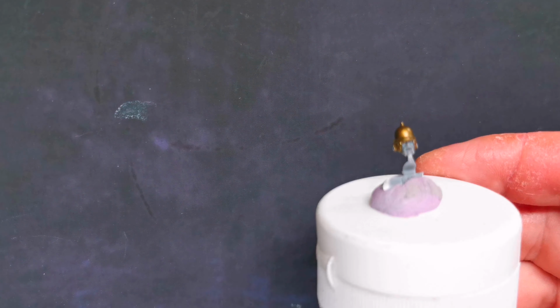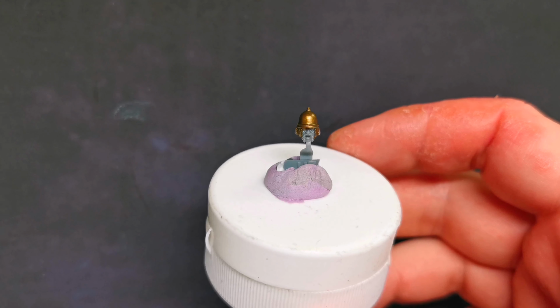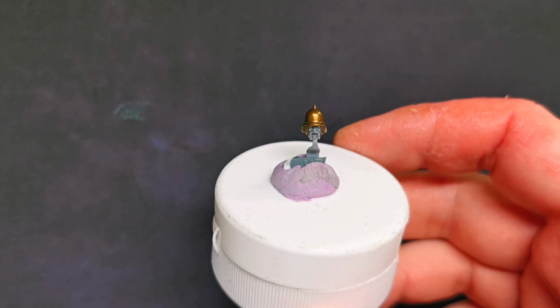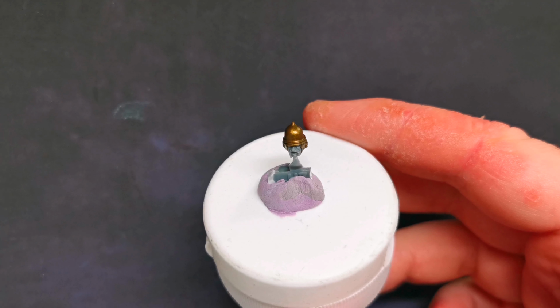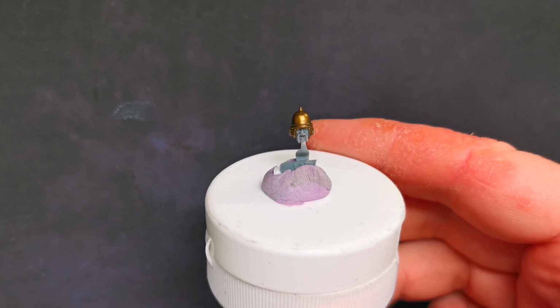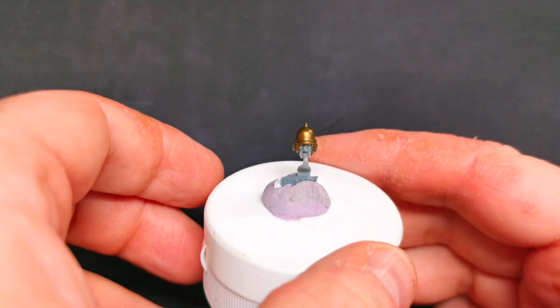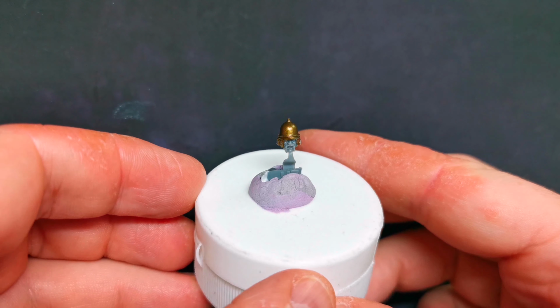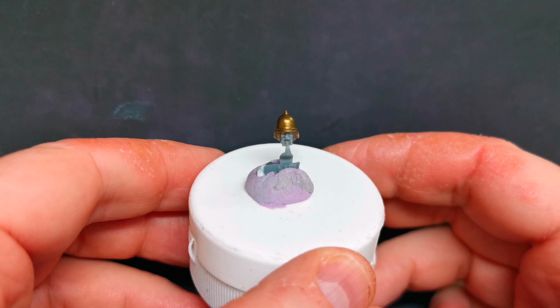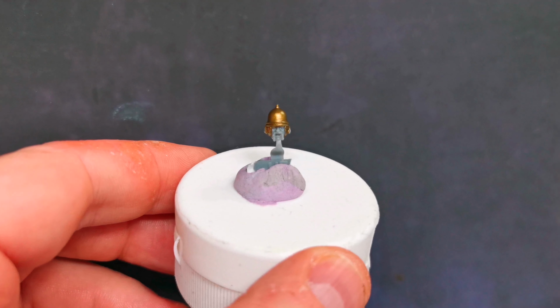What I'm going to do is not attempt to paint it on camera, to be honest, guys. I'll highlight it and then I'll come back on, and I'll basically point out the bits that I've highlighted so you can get an idea. So this is how it looks now, and I'm just about to highlight it up with the Viking Gold. So bear with me, I shall return.